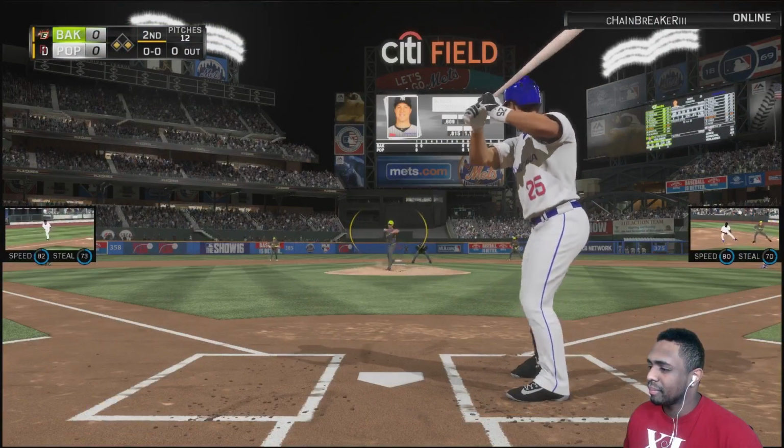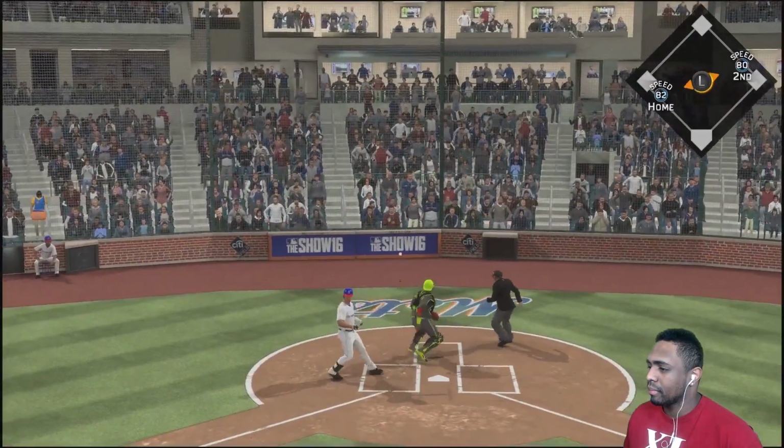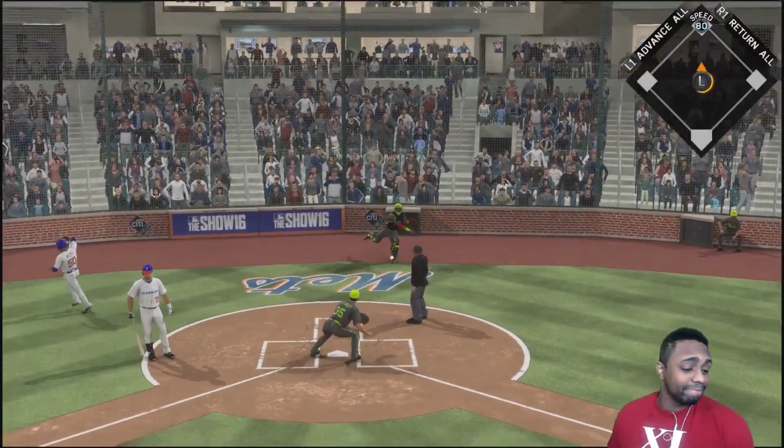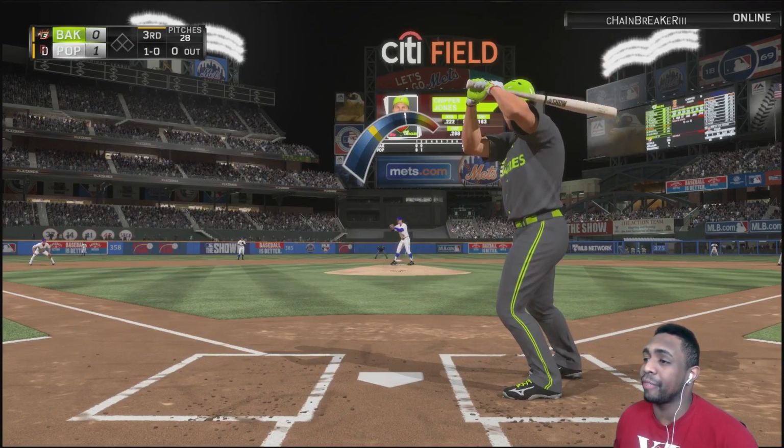As the switch hitter will take his cuts left-handed here. And this one gets away. That could be a run. That's how we get our first run. Great spot. I'm surprised he took that. It was just a very good spot.